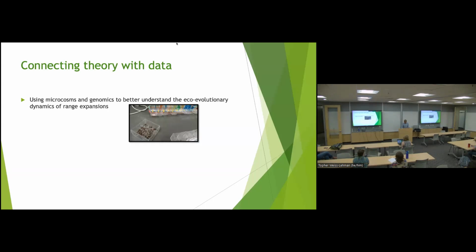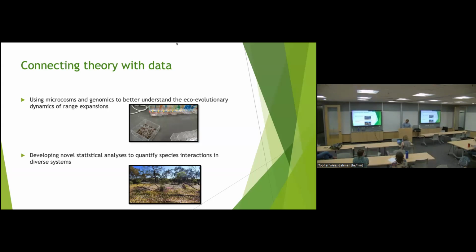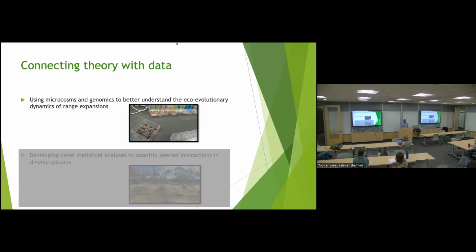Technical issues averted, hopefully for now, for a slide or two. Okay. So first vignette: it's going to be talking about how we use microcosms to connect theory and data in terms of range expansions, particularly thinking about eco-evolutionary dynamics using some genomic analyses. And then, fully switching gears in the next section, we're going to be talking about some other work my lab does, developing novel statistical techniques to estimate species pair interactions in diverse communities, particularly with annual plants, but it extends to other areas of community ecology as well. But the first one, we'll just dive into this use of microcosms.